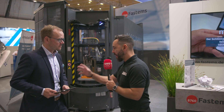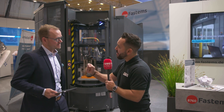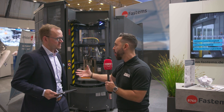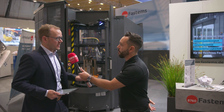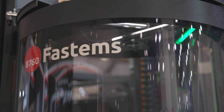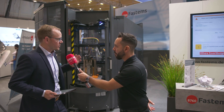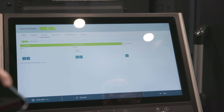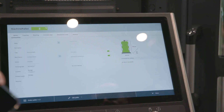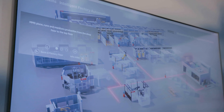This is aimed at low volume, high mix work. Why are there so many misconceptions within our industry that you can't automate low volume work? As FASTEMs, we have been concentrating for the past four decades on a high mix, low volume environment. The software makes it possible — we are not just automating the physical movement of CNC machines, it's about automating the production planning as well, so we are sure we are doing the right things at the right time, all the time.